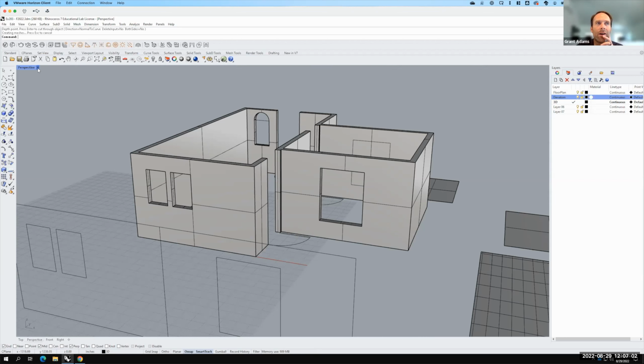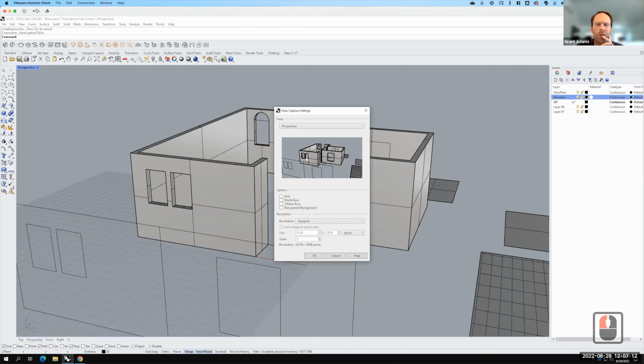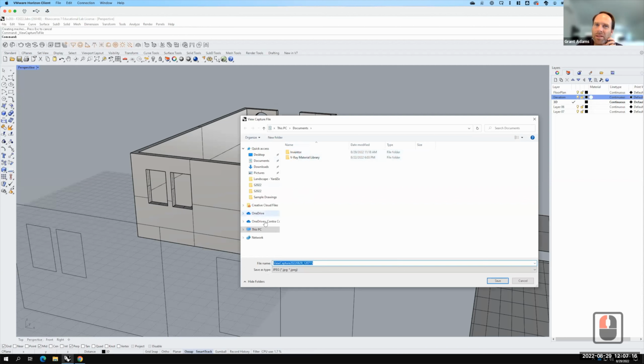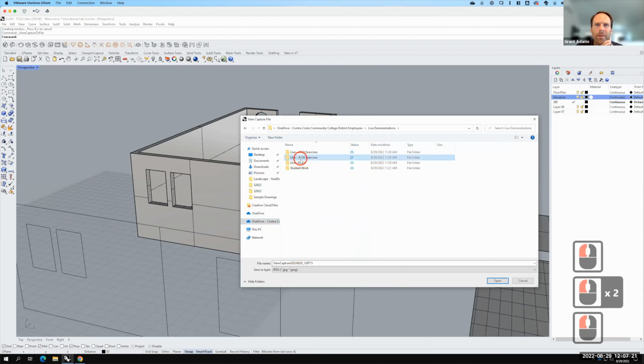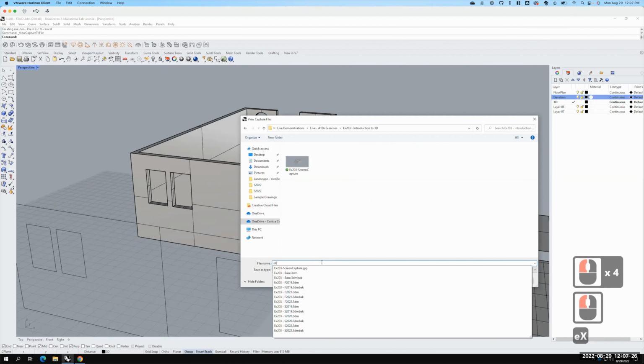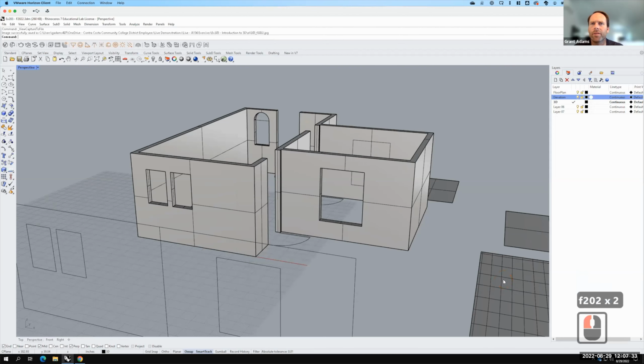I'll click this little down triangle next to the view here, and I'm going to go to capture, to file. What you see is what you get right here. I'll go ahead and say okay, and it's going to ask me where I want to save it. Let's make sure it goes to my OneDrive and into today's folder. So we're in 203. And let's change this. This is exercise 203, fall 22. And I'll go ahead and click on save. And that saves that screen capture. That's what I'm turning in.